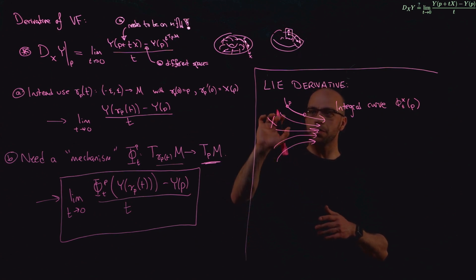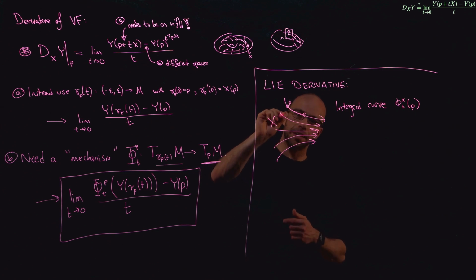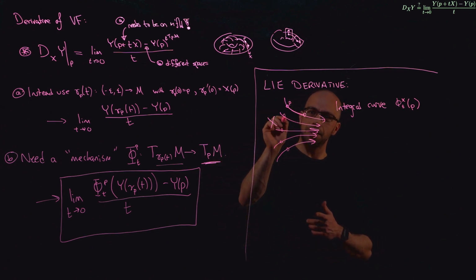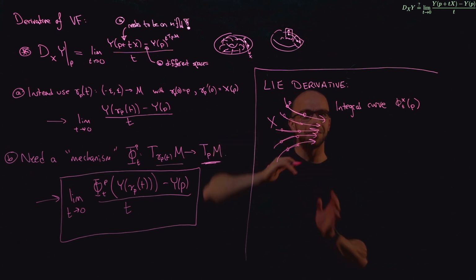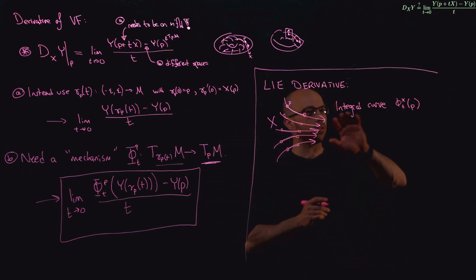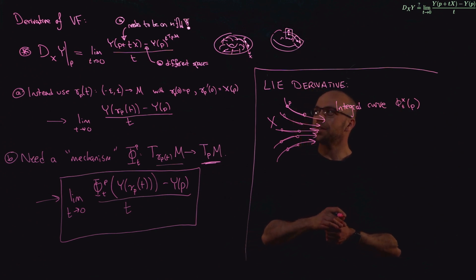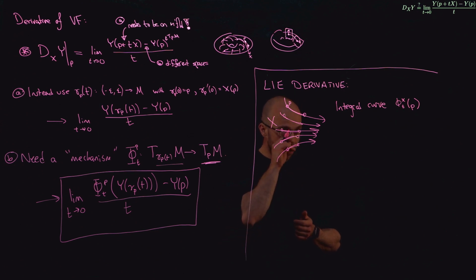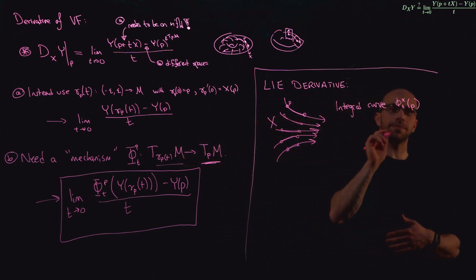So given a vector field, if I solve this ODE at every single point, in other words, I take every point on my surface and flow it for the same amount of time t, what I get is a self-map which tells me after flowing along this field for this amount of time where everything goes. And that's the set of integral curves. Okay, so this gives us a toehold into our manifold, or into our definition on the left-hand side.